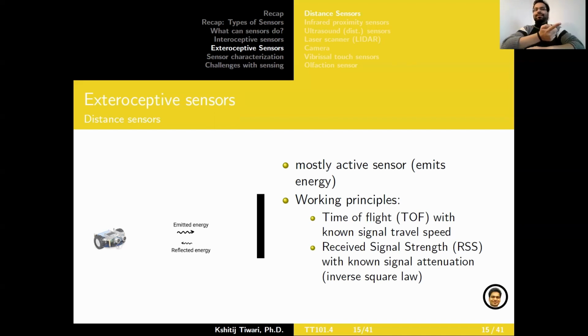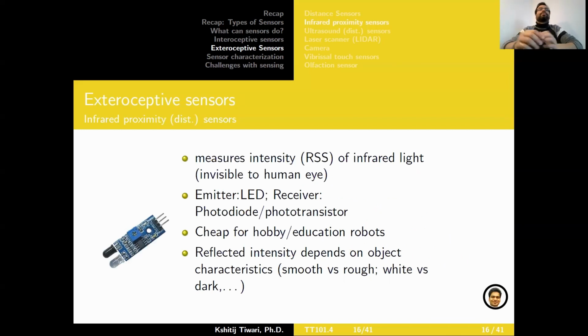One thing to note here is that because the timer takes into account a round trip, which means that the signal was emitted and the signal was received, but you only want the halfway distance because it's covered twice. So you would have half of the velocity times time. That's just, I think, very simple physics. So that needs to be taken care of. And typically with these two working principles, we're able to estimate distance using most of the active sensors. So let's start looking at them one at a time.